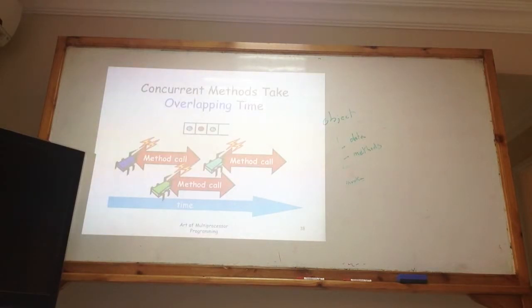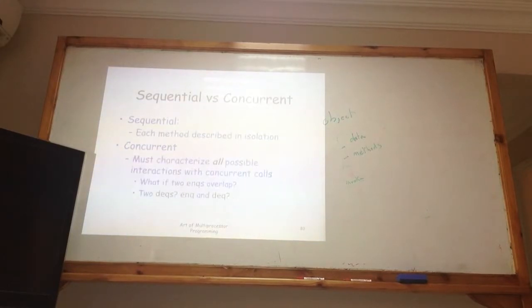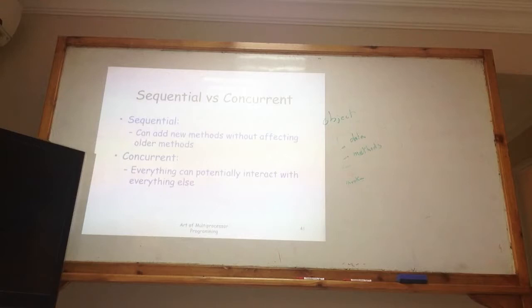But here, maybe it's faster, but now the question is, how can you tell this is correct? This is a very important question. And not only how can you tell, but how can you guarantee? Sequential is nice and easy. For concurrent execution, to reason about correctness, you need to make sure that all possible overlaps still provide something meaningful and correct. But usually this is a very complicated task.